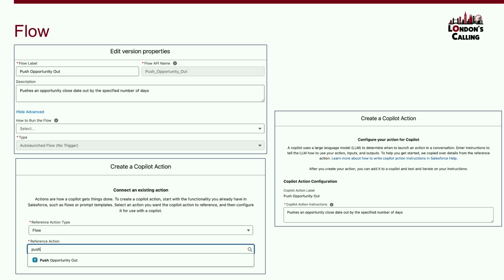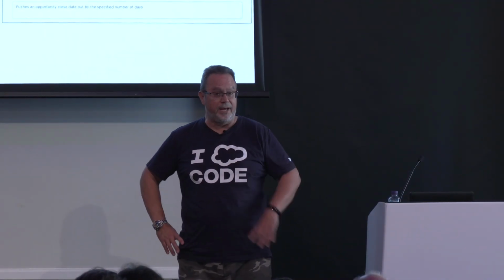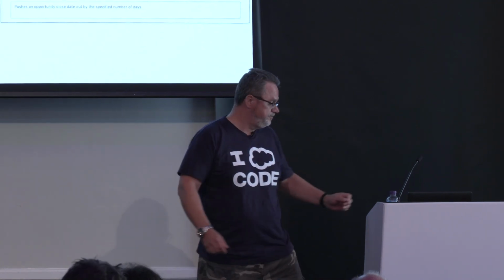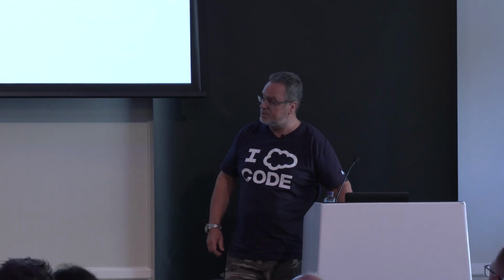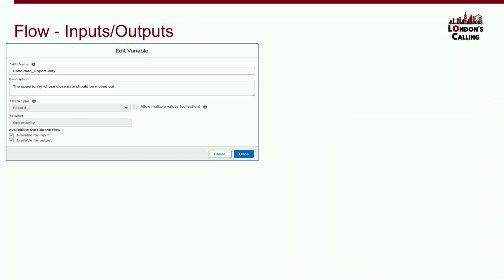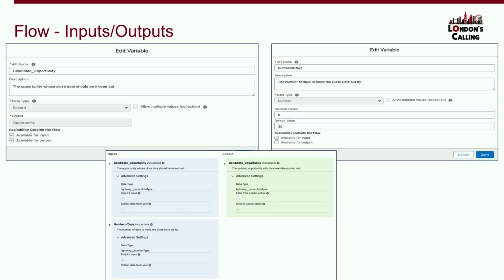Yeah. If you do provide an input context, but it's required, will it go back to the user and ask them? It depends. No, you'd have to say collect from user, which means that the user must provide it. So require input means I definitely want this, and then collect data from user means the user must provide it.